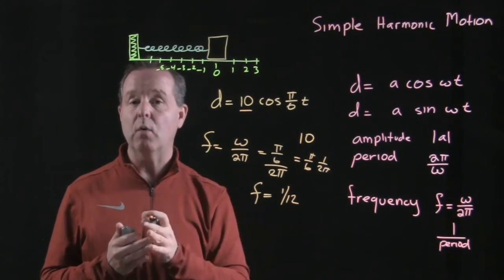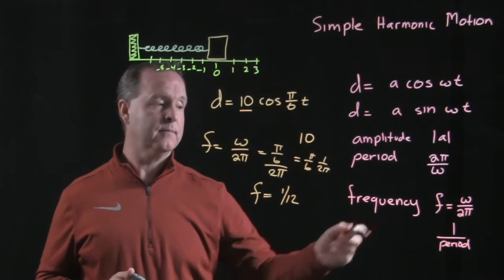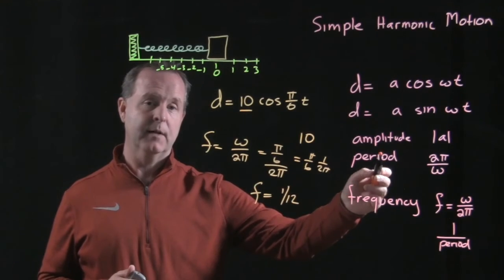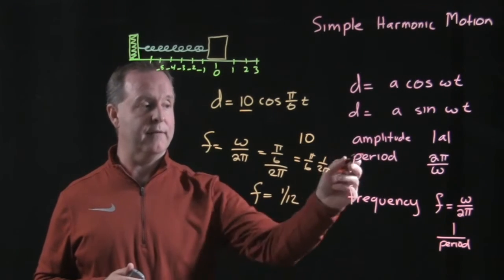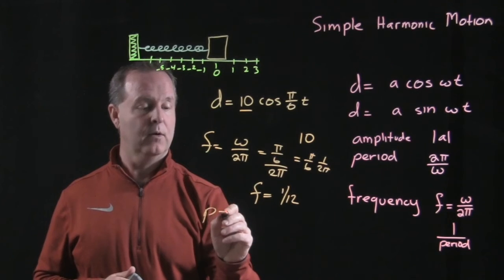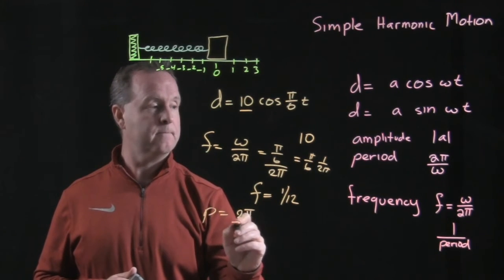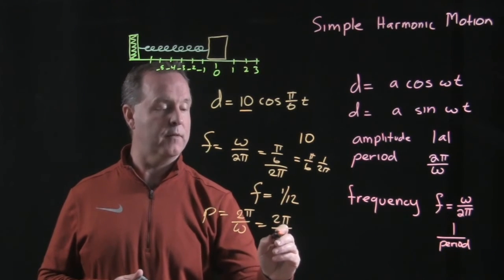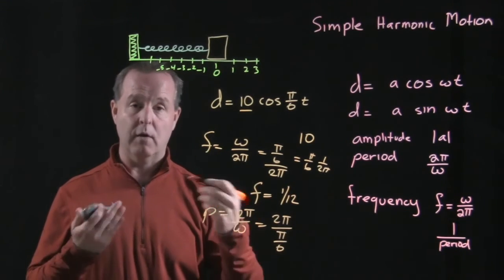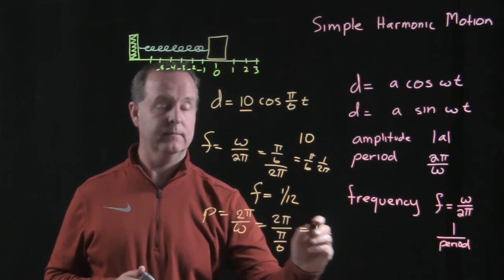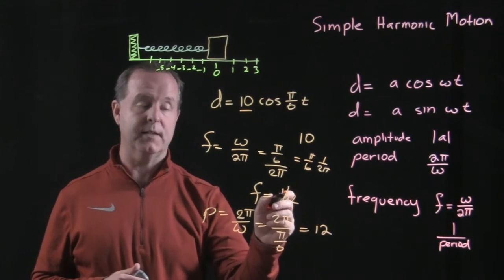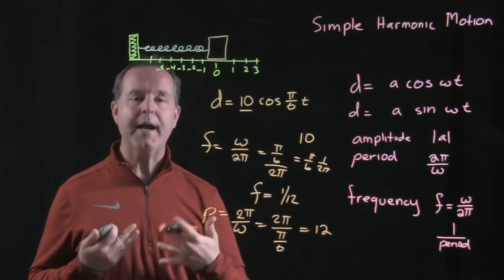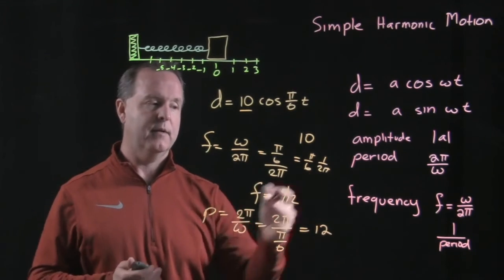And then its period, how long will it take for it to do one complete cycle? Well, we noticed over here that frequency is the reciprocal of period. So we can solve it one of two ways. One, we can solve for the period, which is going to equal 2 pi over omega. 2 pi divided by pi over 6. Solve that out, and that's going to equal 12, which isn't a surprise because 12 is the reciprocal of 1 over 12. So this was an example to introduce one other concept, frequency.